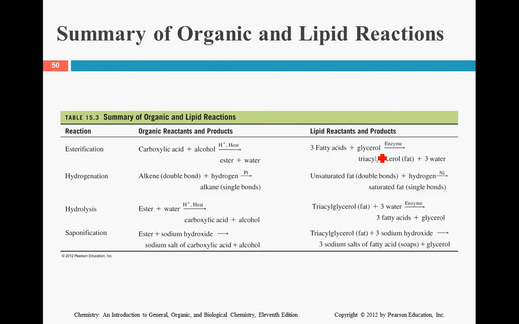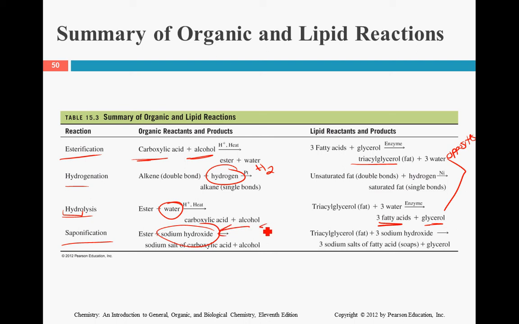Here are the 4 reactions that we've looked at total. Esterification is when we are actually making the triacylglycerol. So we're starting off with a carboxylic acid and an alcohol. Hydrogenation is when we're adding hydrogen to it. When we're referring to hydrogen, we're referring to H2. And you're breaking the double bond. Hydrolysis, remember the first part is hydro, which means we're adding water to it. Which means we're breaking it down into the original fatty acids and glycerols. So these two are opposites of one another. And then saponification is when you have a strong base. And you're going to end up making soap out of this. The glycerol is the same, but you're going to have O and some positive ionic compound.